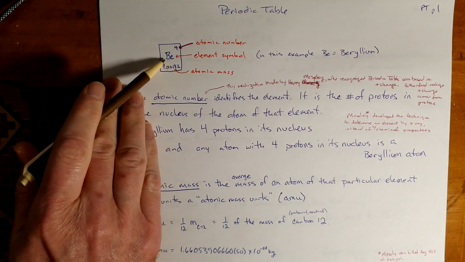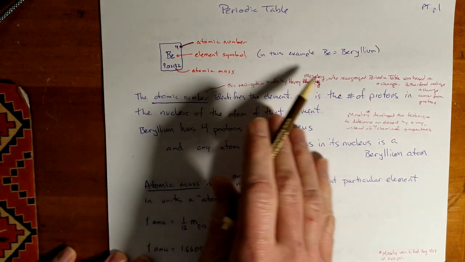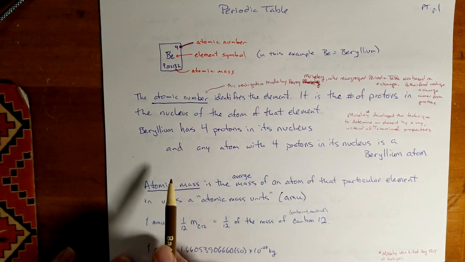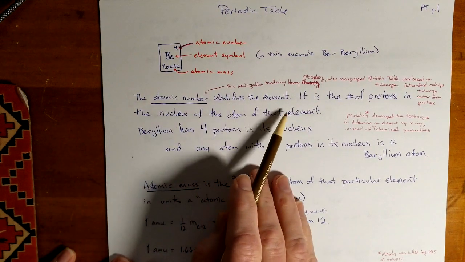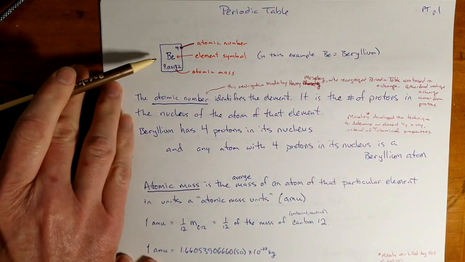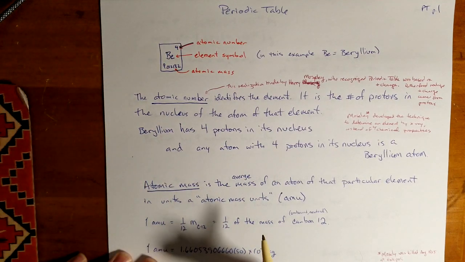Some of them will actually write the name of the atom as well. The one in my classroom doesn't do that, so that's what I was taking it from. So let's first talk about the atomic number. The atomic number identifies the element itself. This ultimately, as we know now, is the number of protons in the nucleus. That is what determines what makes an element an element.